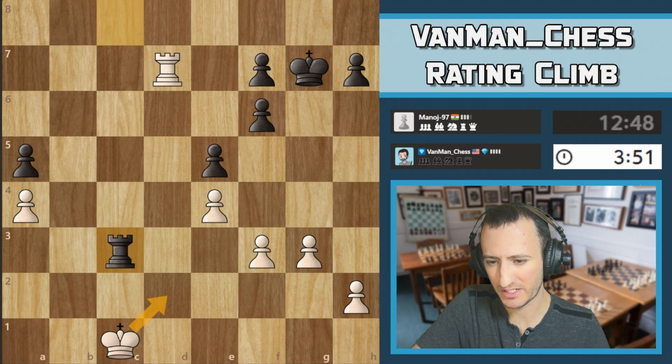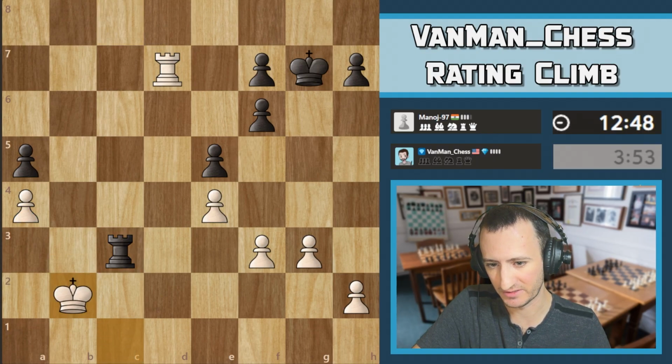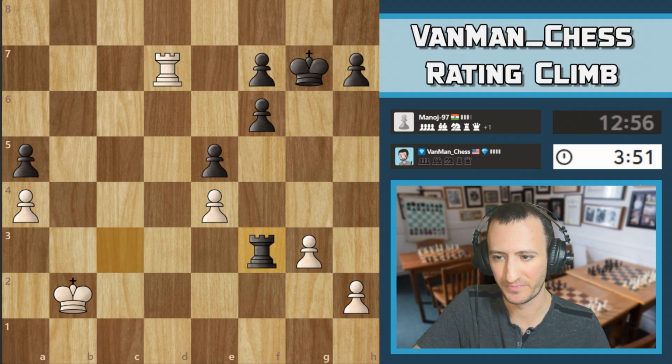Well, I don't think my king can go here because if he goes here to a3 to threaten my a-pawn, I have no way to stop him from taking it. So yeah, I have to go here. Yeah, that doesn't surprise me. So, oh gosh, I cannot believe I just did that. That's crazy.